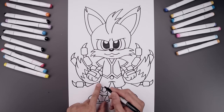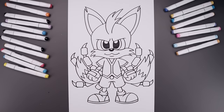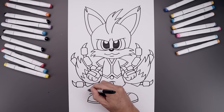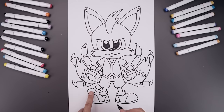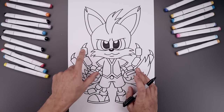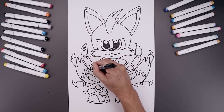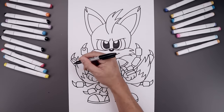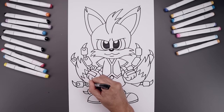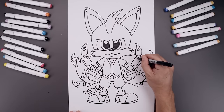Now I'm going to add one more tail on the left side. Let's start from the side of the leg — come down, round out the bottom and then go back up. Let's leave a gap and add another section, just rounding up the inside, and then down and out. Curve the outside. Let's connect these two sections with two lines, and we'll add that hook — going out and up, and bend it back in. Now I'm going to go back and add a small circle for the hinge along the top of each section. Let's start on the left, just work our way down, and then on the outside. Now let's do the same thing on the right, starting from the top, and just work our way down.